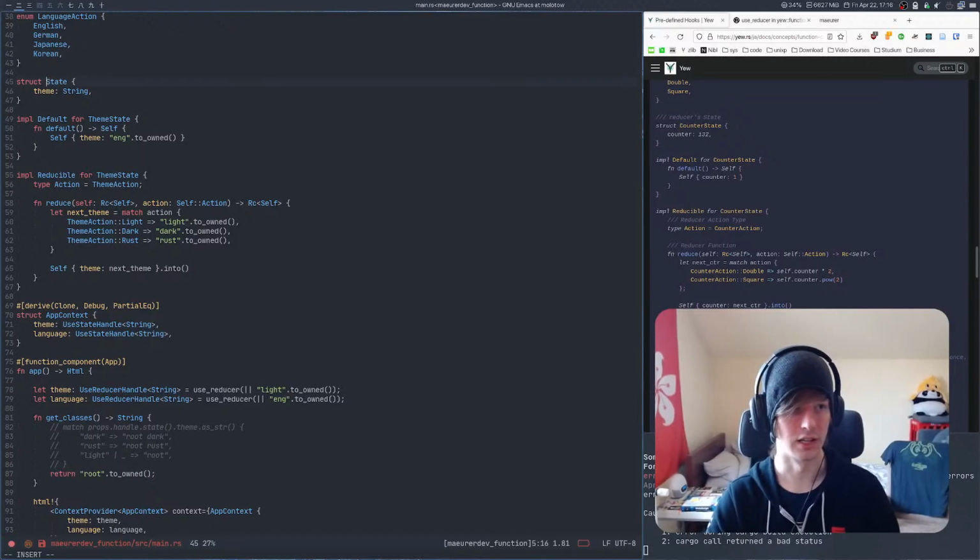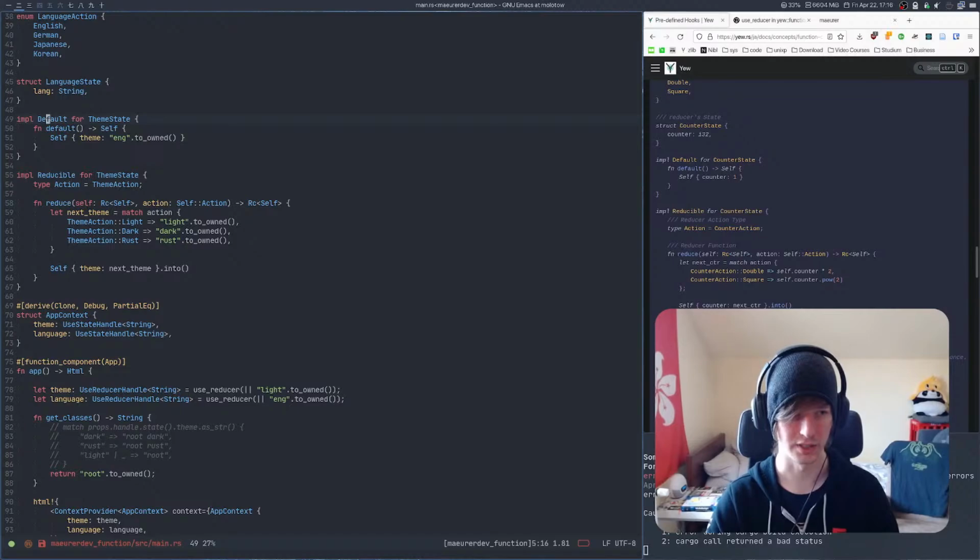We have the language state. This just has a property called language string. We could also use a tuple state in here and not a struct, but I prefer structs.